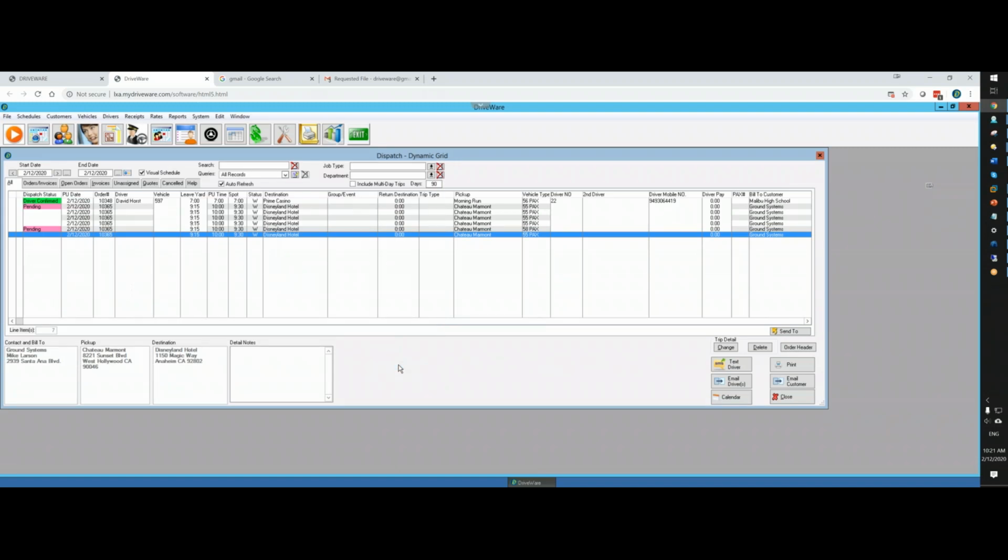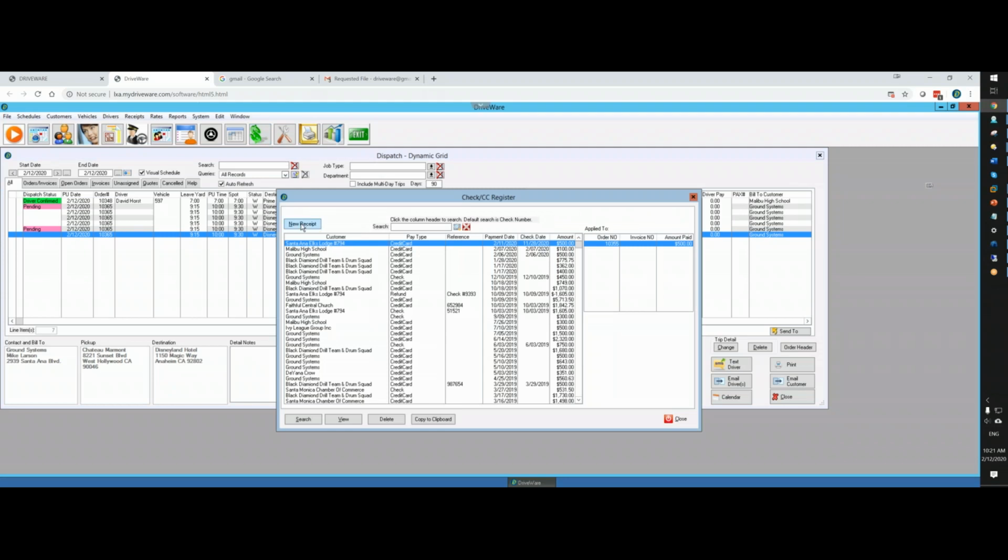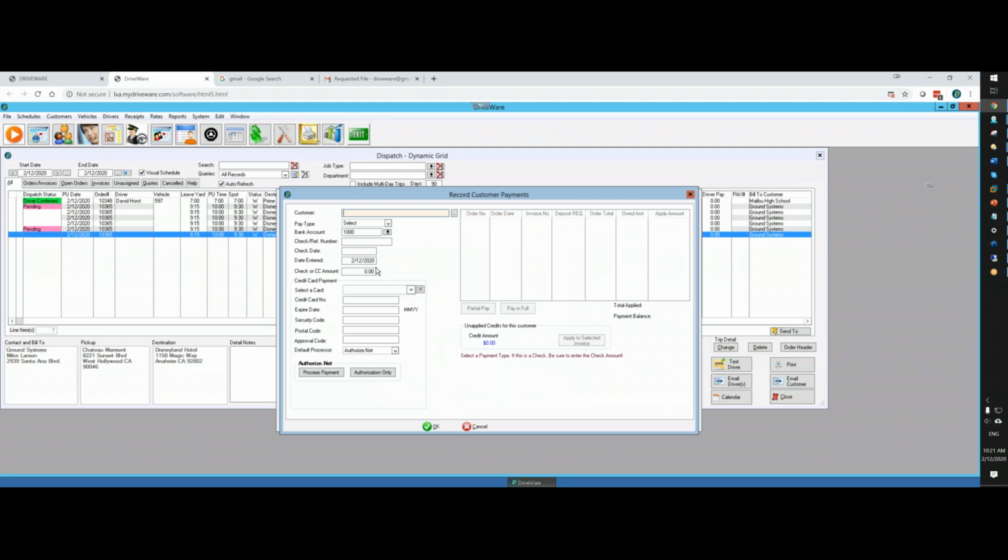Okay. Some of the other things is that in the new version we have fully implemented the Elevon payment processing, and we are now also partners with WorldPay. So if you're interested in integrating your credit card processing and doing all of it in Driveware, I was just talking earlier with Carlos at Corporate Coach, and he was telling me how happy they are with the integration.